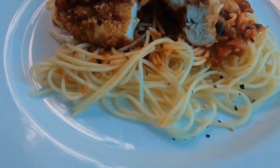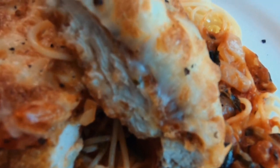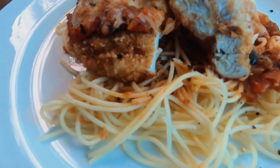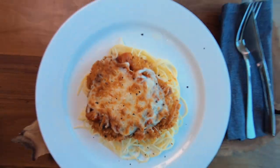This is the perfect meal to make for family and friends, so please now go and have fun with this recipe. And don't forget to drop me a message once you've made it. Stick around as I'm going to quickly show you an alternate recipe that you can make using this chicken parmesan.